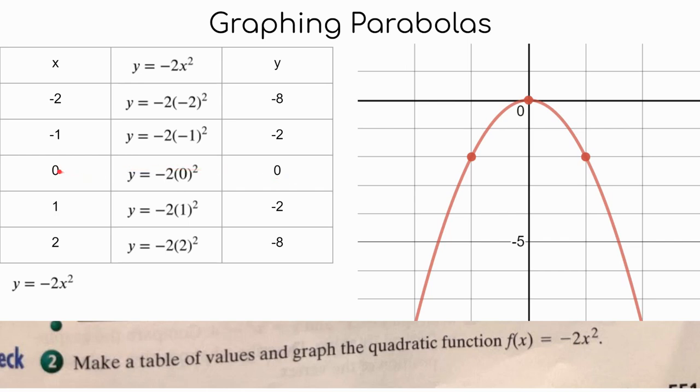All right, so when x is 0, y is 0. 0 squared times negative 2 is going to give me 0. Now when I put in 1, 1 squared is 1. 1 times negative 2 is negative 2. So that's when x equals 1. That's this value here. y equals negative 2. Well, because it's a squared function, and this is why the axis of symmetry works, if I put in a negative 1, a negative times a negative is a positive. So we end up with the same value here that we're multiplying times negative 2, which is, of course, negative 2. So we end up with this point here, right?